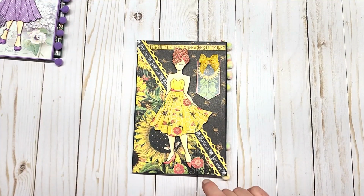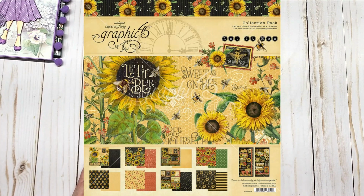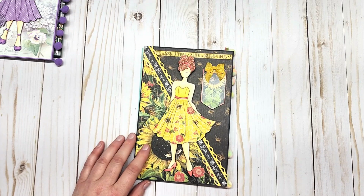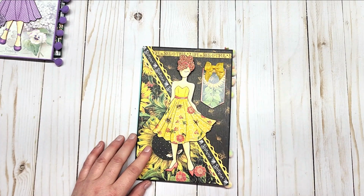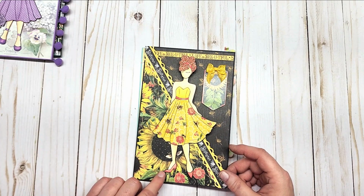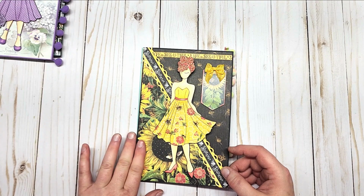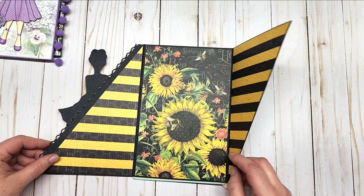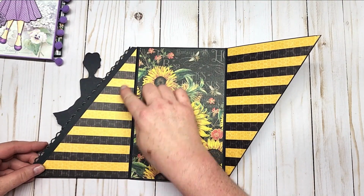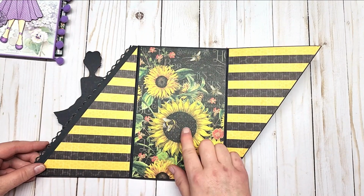And the theme for this one was black. So I used Graphic 45 Let It Be paper collection. And we have our beautiful lady here on the front, and a chipboard, or a die cut piece, excuse me, with some yellow seam binding. And I just loved the paper. It was so pretty. Loved working with it. And then this one I cut at an angle, so it opens like so. Use the yellow striped, and then look at those, just gorgeous paper. Absolutely, look at that bee.